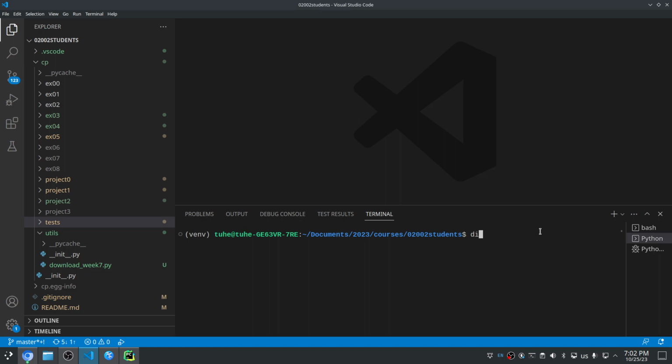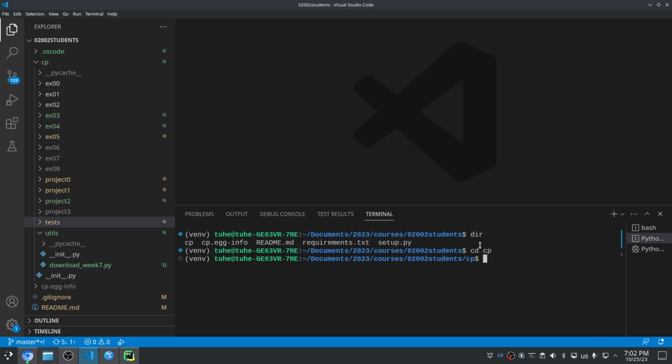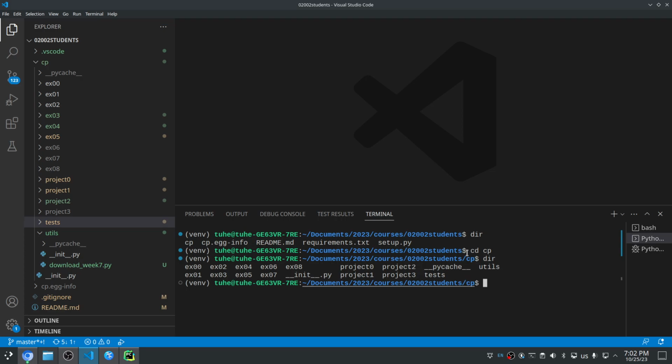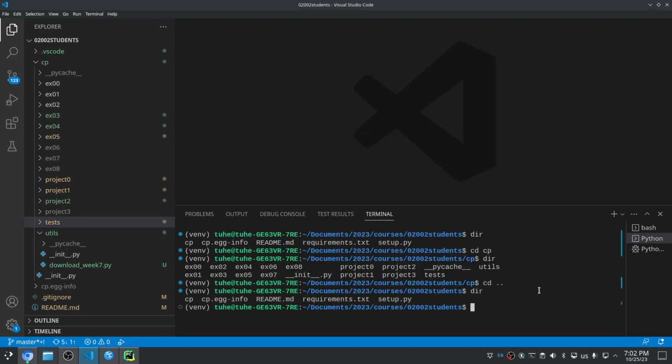I can list the content of the folder, and it is what you would expect. Then I can change the location using the commands we saw in one of the first weeks. For instance, cd will go into the cp folder, and I can list what files I have. If I do cd .. I go one step up.